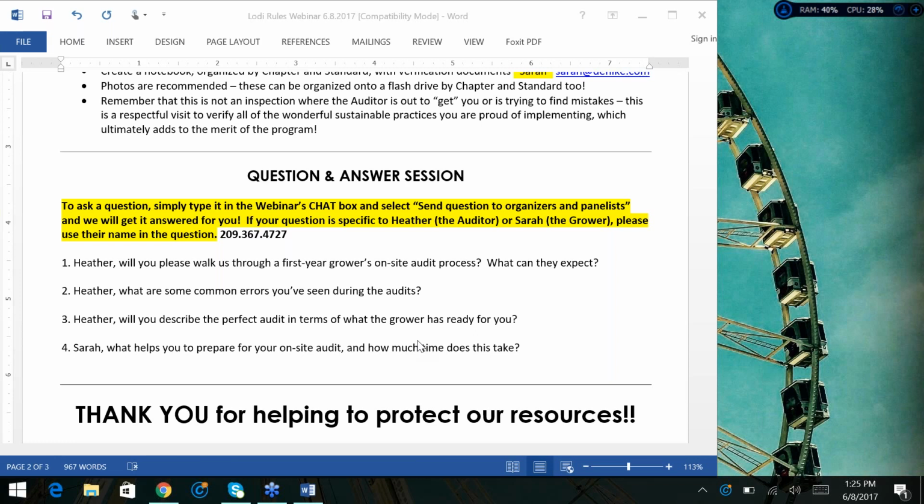Another common error is the definition of terms. For example, people think they have a woodland when there's only a couple of trees. Pay careful attention to the definition of the certain area. There's a different definition for individual trees versus a riparian area versus an intermittent water body. And again, those are all things that we talk about during the audit. But I would encourage people to pay special attention to those definitions.